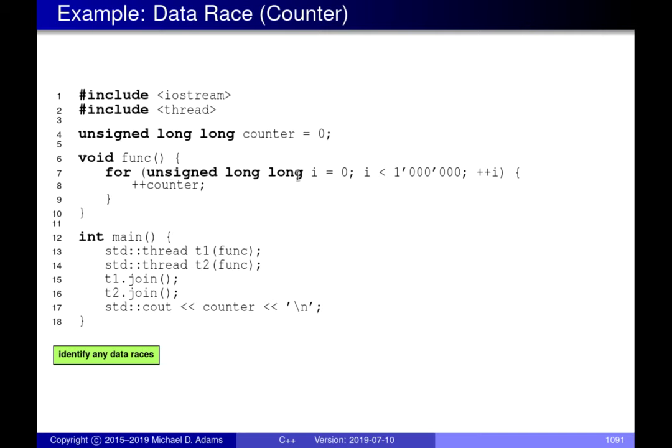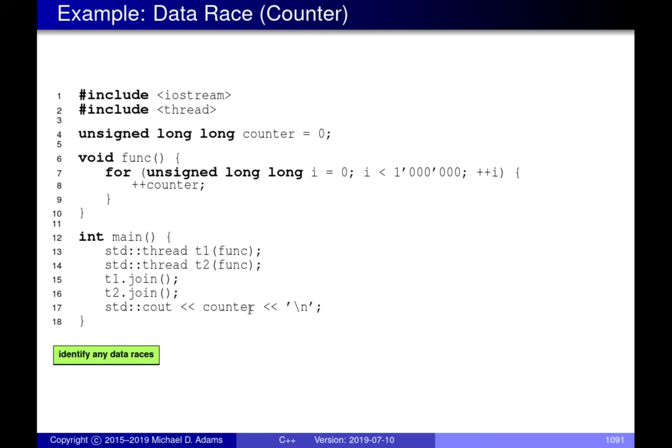And all this function is doing is, we have this global counter, and it's just incrementing it, running for a very large number of times. You have 1 million iterations. It's just going to keep incrementing counter until it's done it 1 million times, and then basically finishes. And then, of course, we join with both of these threads. Otherwise, we're going to have some problems if we don't do this. And at the end here, we print out the final counter value.